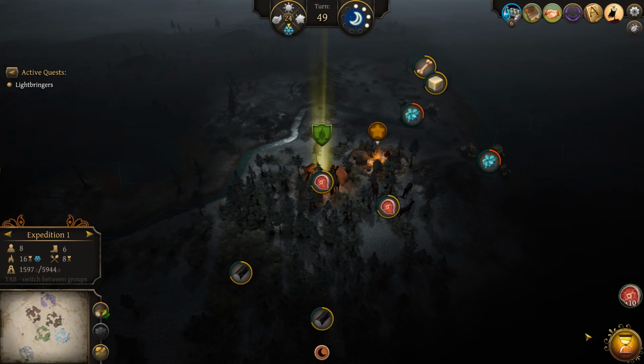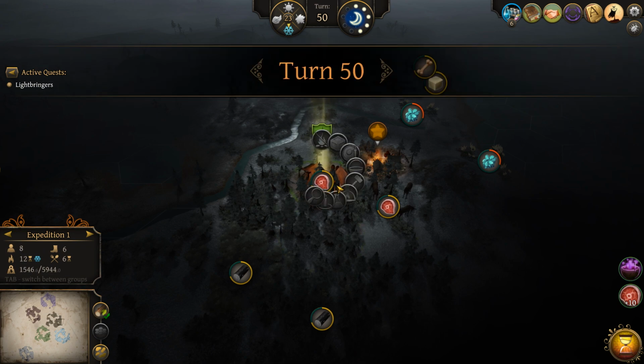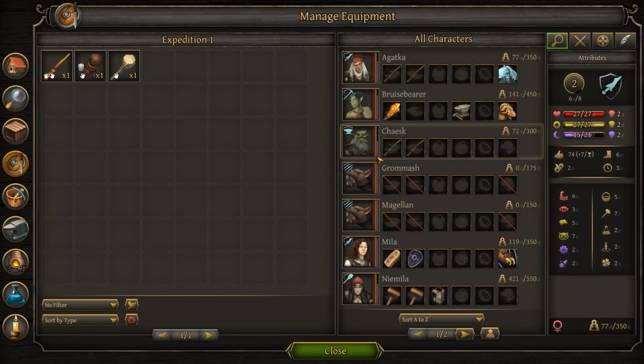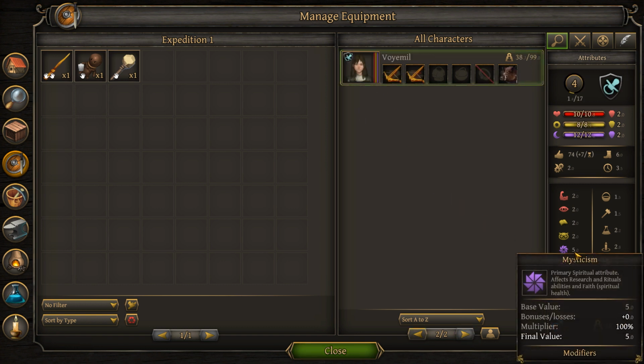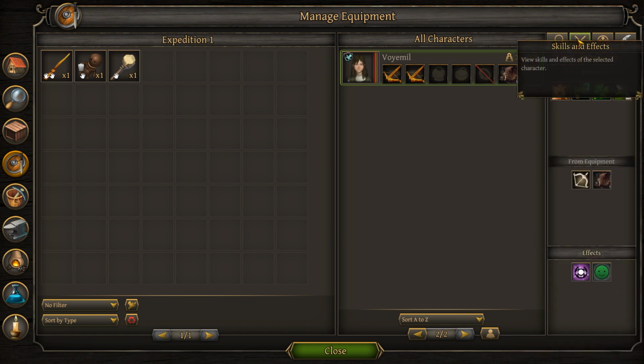Okay. Let's just stay put, gather meat to cover our losses there, and looks like that was enough purple health to get everybody... Yeah, everybody's back above the health loss threshold at the very least. So the kid has quite a lot of mysticism.